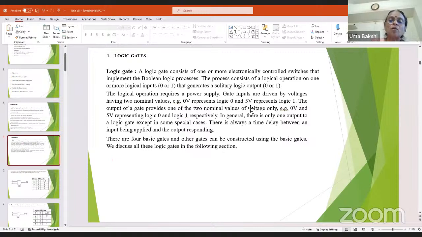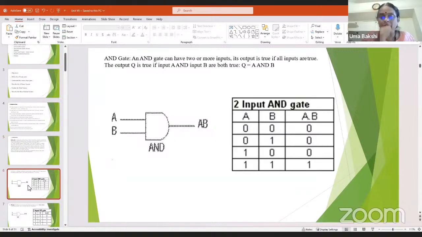The process consists of logical operations on one or more logical inputs, 0 or 1. It gives the answer as 0 or as 1. It generates a solitary logic output, 0 or 1. The kinds of gates we have: the first gate we can say is the AND gate.